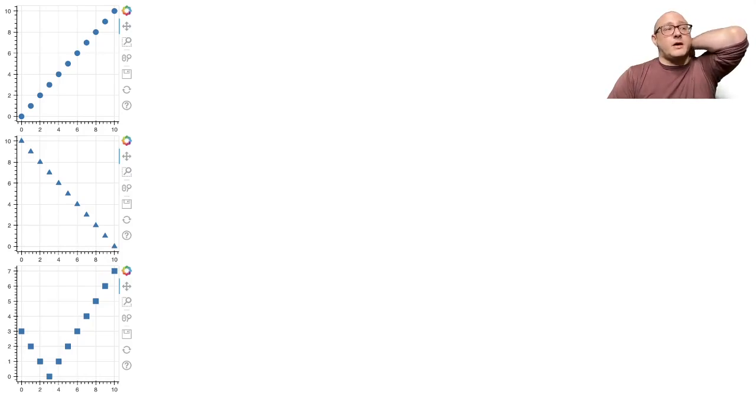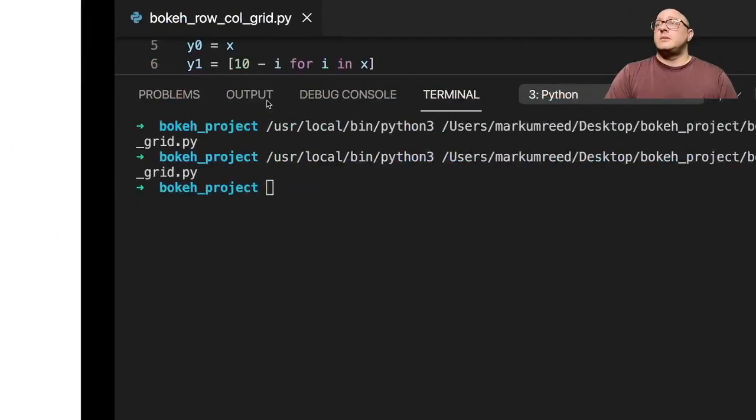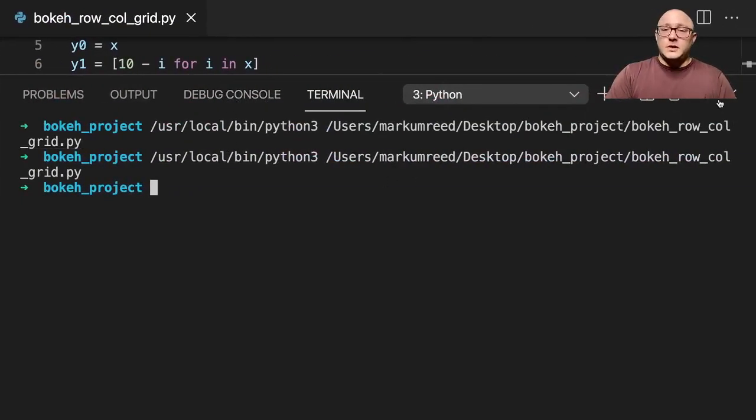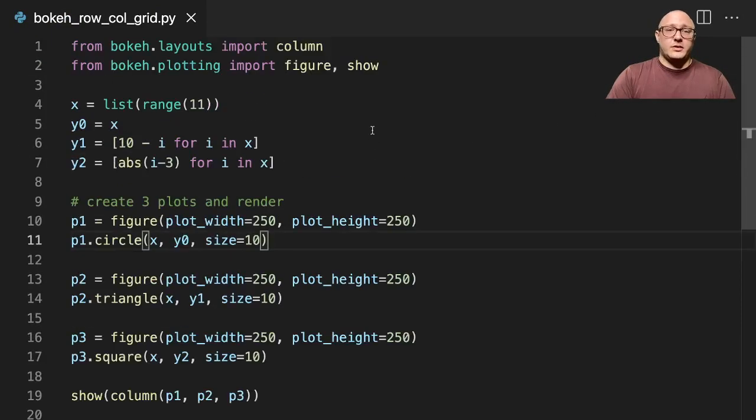later on we'll start talking about and using widgets. Okay, and that may be the way that you want to do it. You may want to actually put in a widget on one side, like up top, and then below you want to have the plot that it messes with and interacts with, or the same thing with the columns. But let's go on and also do one more example with the grid.